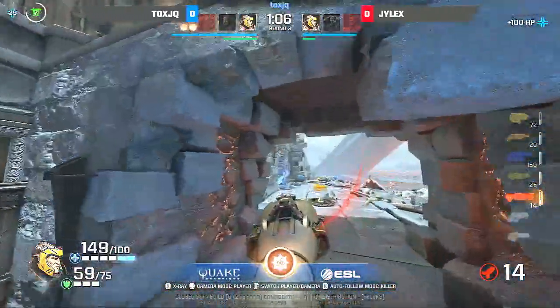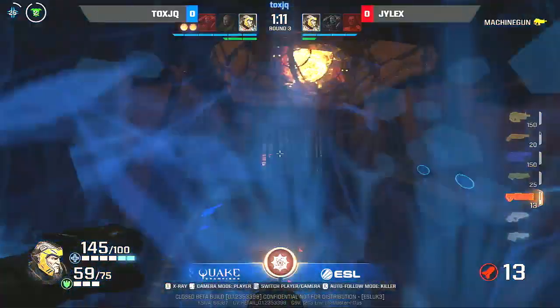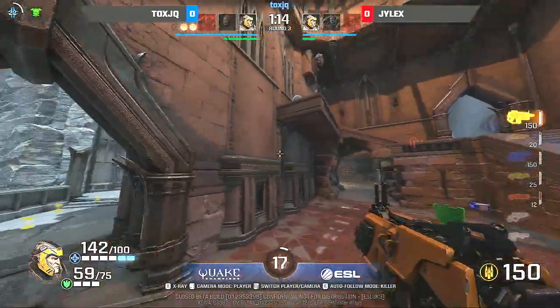Catches him in the air. A little bit of a bad prediction, expecting him to go in front. Instead, he went behind. Oh, that's a good aggression though from Toxic, realizing that the mega health was going to be there. That was sneaky. There's no way Jylex saw him go in here.